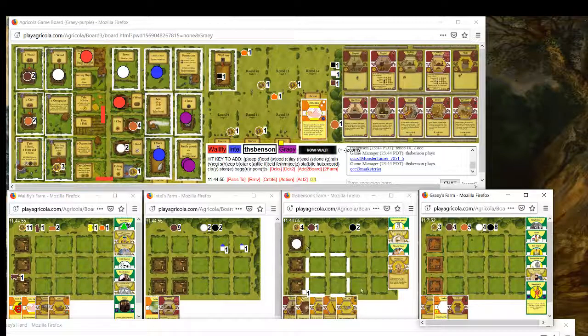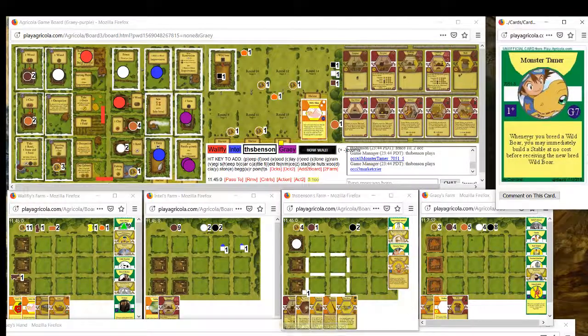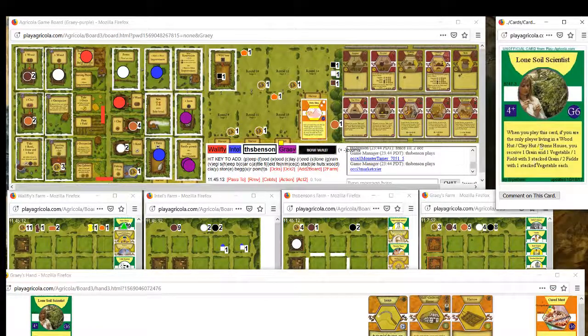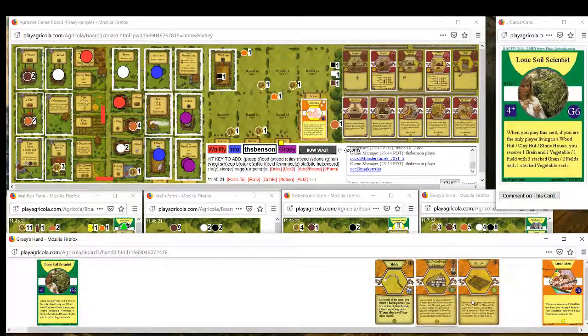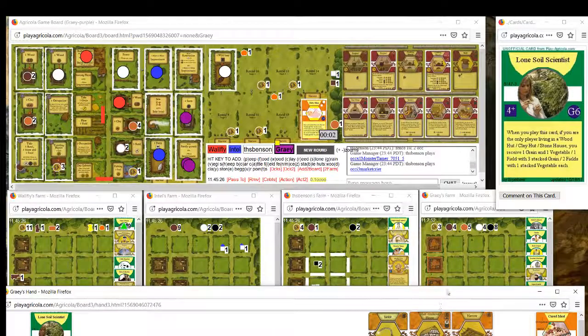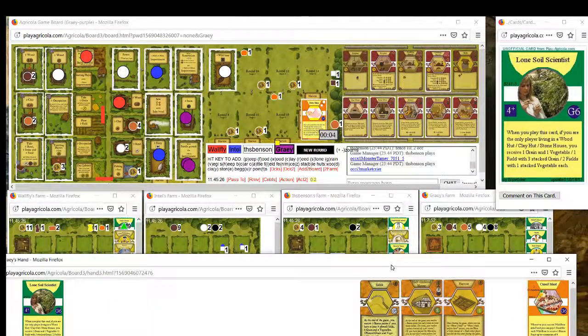Oh, I'm not worried about Benson building. Wow, Benson played Market Crier. Oh, here's the boar card. Yeah, I don't know how you take this card and don't take cured meats. Very, very confusing. Lone Soil Scientist gives you 2 fields and 2 vegetables, and then I have Harrow for 2 more fields. So I only need to plow twice. I'll double plow once with Harrow, I'll plow one more time, and then I can play Lone Soil Scientist for two more fields, and that gets me the five fields for Sickle.